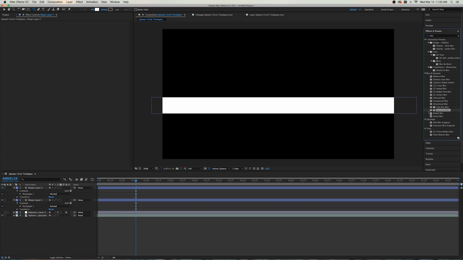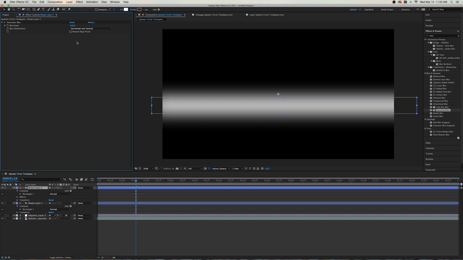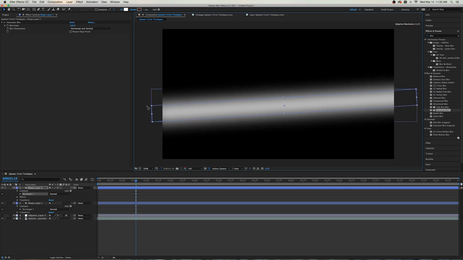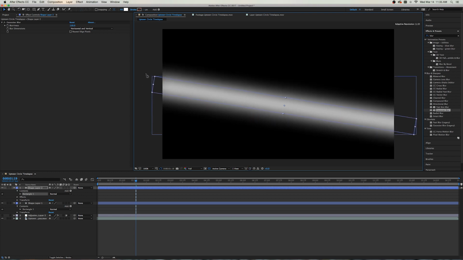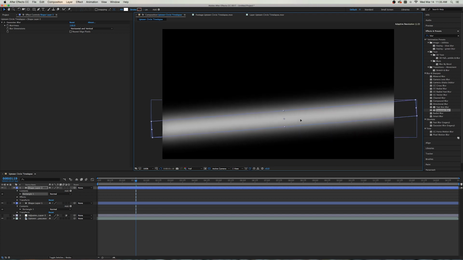And what we're going to do is go to Gaussian blur, drop the blur on the white layer, and we want this one really blurred. I'll type 150 in here for right now. We do not want repeat edge pixels on this one. You can see what it'll do. So this is going to be the blur area, and if you want, you can tilt this one a little bit, however you want. I'm going to give it a little bit of a tilt, and then I'm going to drag it down.